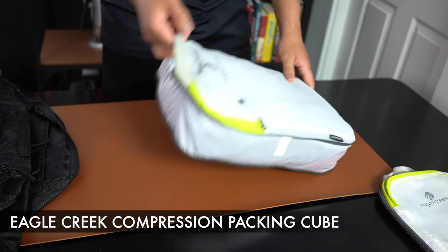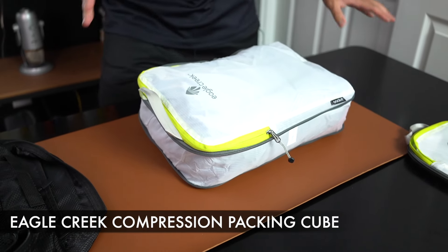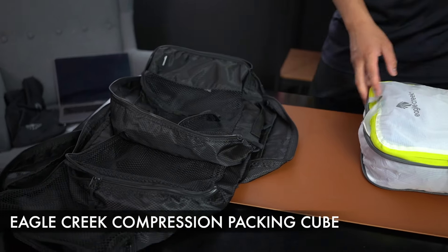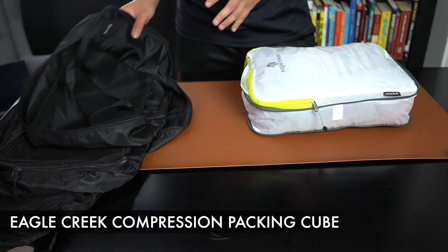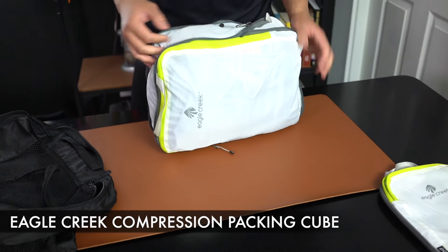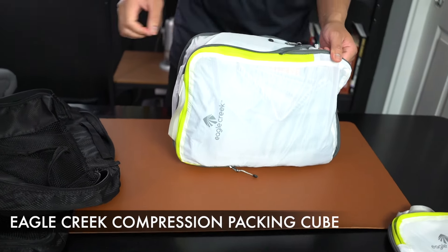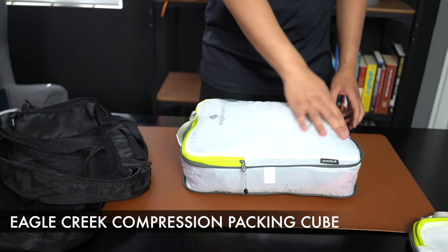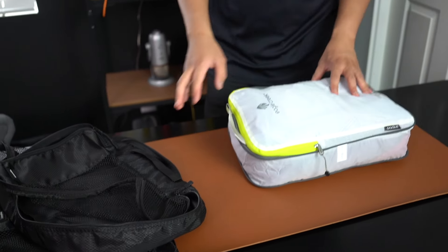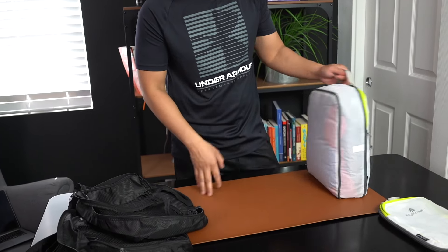Overall it's lightweight and has a quick handle feature. At the price point of $40, if we're talking about budget packing cubes versus Eagle Creek compression, I would much rather have the regular travel packing cubes. The reason is because you're still packing the same amount of clothes in both, and I mainly use travel packing cubes for organizational purposes. If I zip this down, it does save a bit more volume, but having to zip it twice takes more time and requires more careful packing — like rolling clothes — to get it to actually zip down.